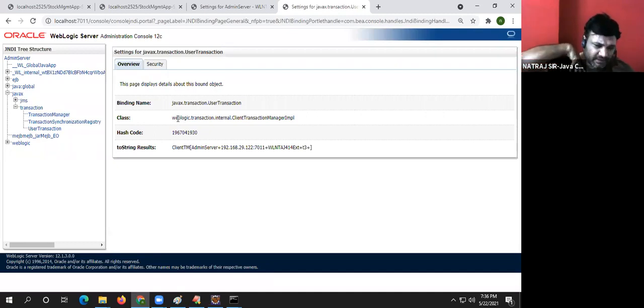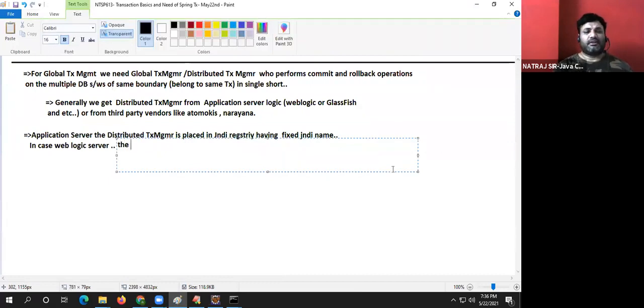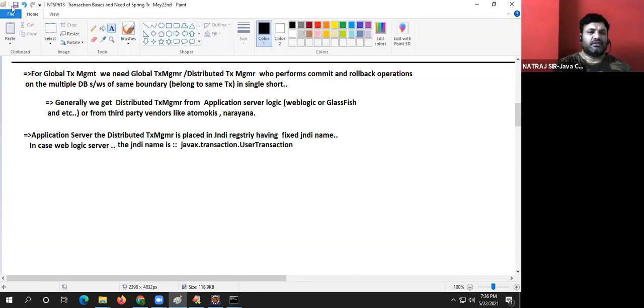This fellow is seriously the distributed transaction manager. Definitely. And it is the JNDI name. In WebLogic server, the JNDI name is javax.transaction.UserTransaction.